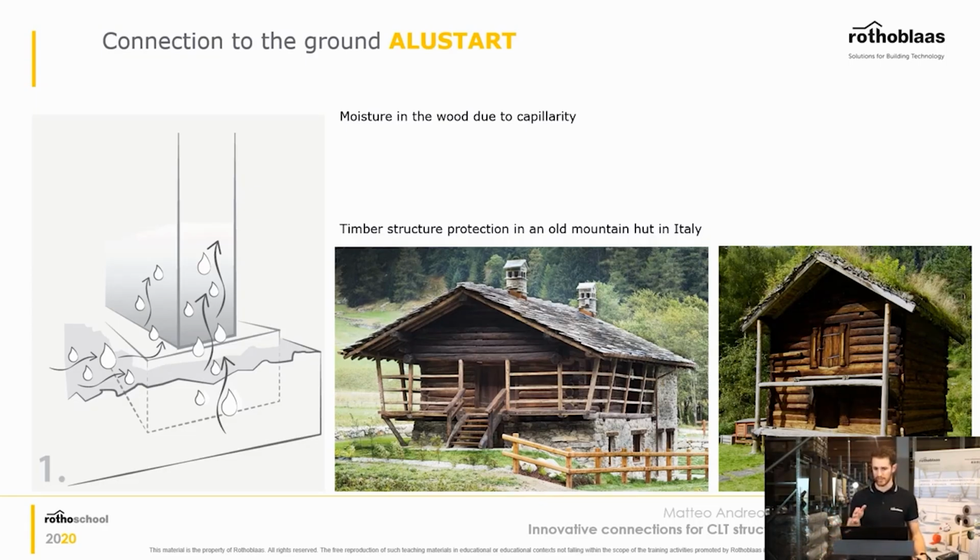In this scenario, for example, you can see that the base of the structure is done with stones, and just the upper part is done with a timber structure. And as you can see, all the timber structure is completely covered by the roof, and the durability of the structure increases a lot. So that was just an example to highlight that it's very important to design the connection to the ground in the right way. And that's exactly what we're going to talk about in this other part of the lesson.